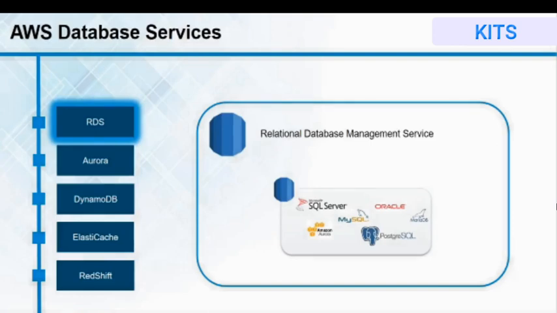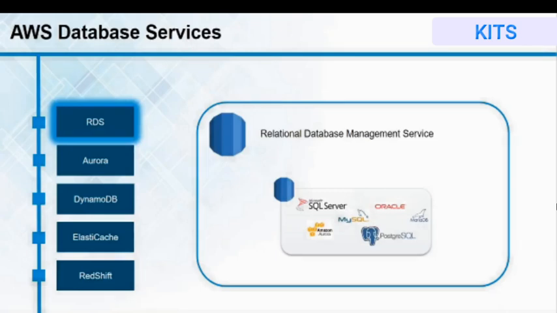Now, what are the management tasks that we are talking about? So it updates the DB engines automatically. It installs the security patches automatically. So everything that has to be done manually if you're hosting a database server, it does that automatically for you. And that's why it is called a management service, right? So this is RDS. Now, the difference between RDS and a service that we'll be discussing sometime later, that is DynamoDB, is that they both are management services, but RDS is for relational databases and DynamoDB is a non-relational database. We'll see that in detail later.